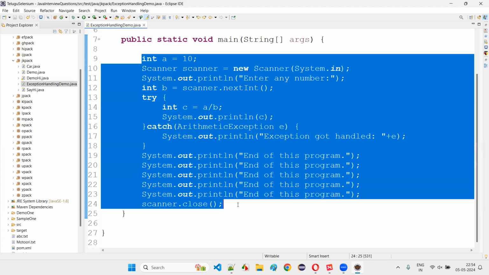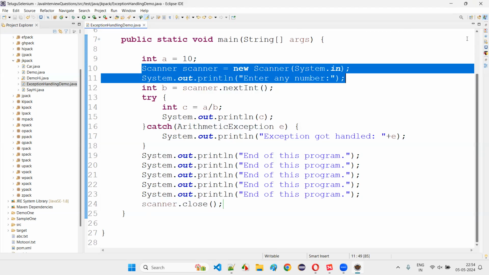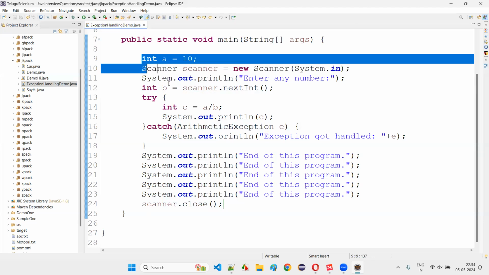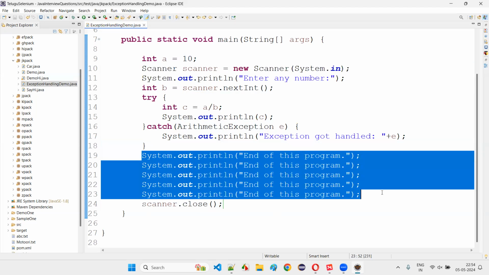It may happen in this kind of real-time case, okay, where you're trying to collect some input from the user and the user is entering something. The Java developer is not intentionally trying to break the program. Rather, the user input is given where, instead of a proper number, 0 is given, and that results in an arithmetic exception. This is one possibility where this line will result in an arithmetic exception, an object of the arithmetic exception being thrown at runtime. To overcome that, we handle the exception, the catch block will handle it, and program execution will continue.